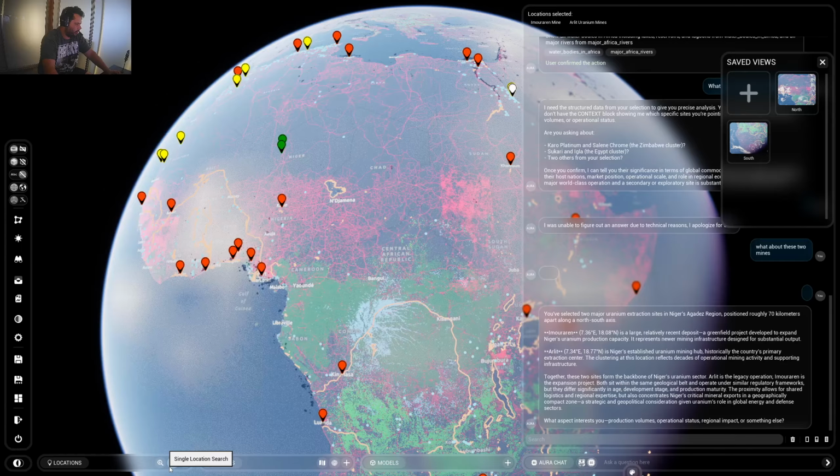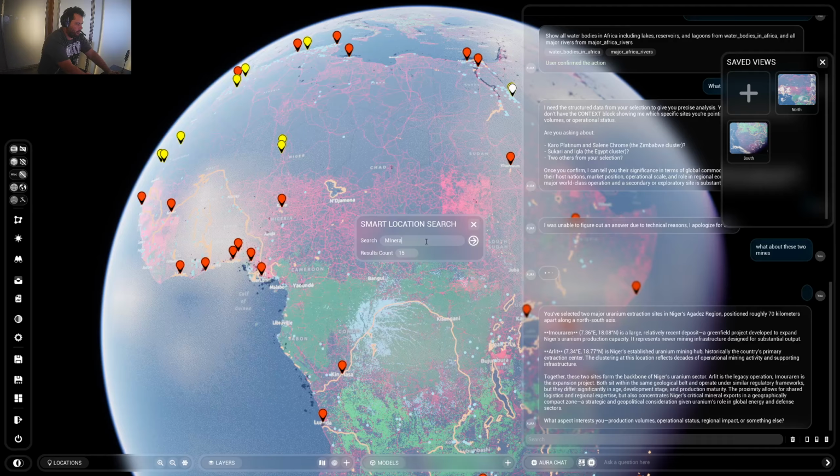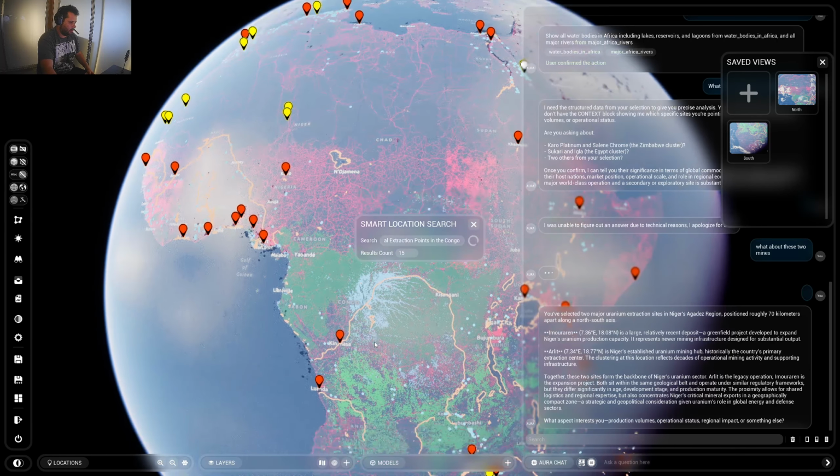Let's look for mineral extraction points in the Congo. And I'll save this view as central.